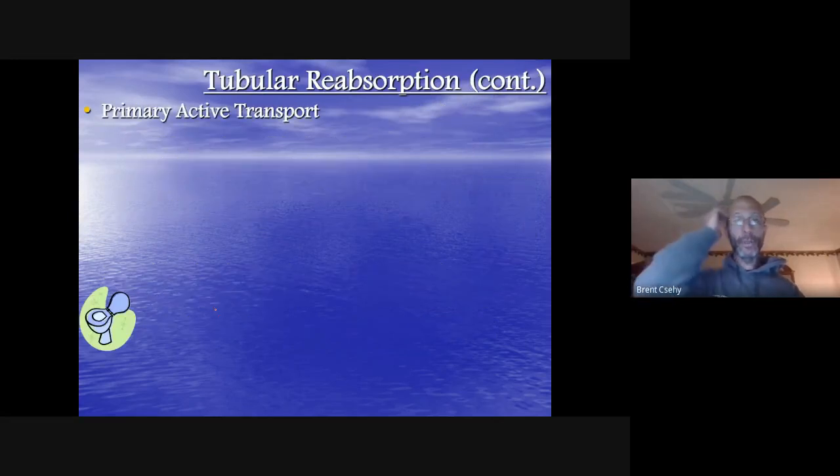Okay, so there are 3 phases to tubular reabsorption. Filtration was basically what you just had. Filtration's like, all right, we're going to squeeze it out. You had 3 things that kind of governed it: the intrinsic with the stretch, the tubular glomerular, and then, actually let's see, tubular and then sympathetic. Oh, and then I'm sorry, renin-angiotensin.